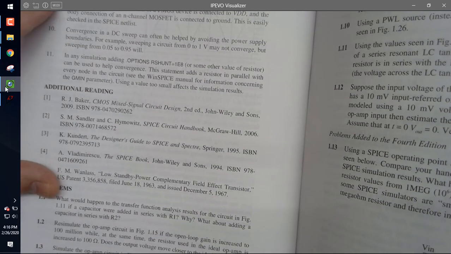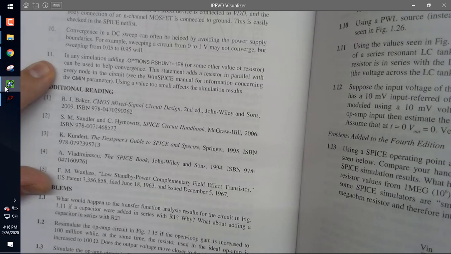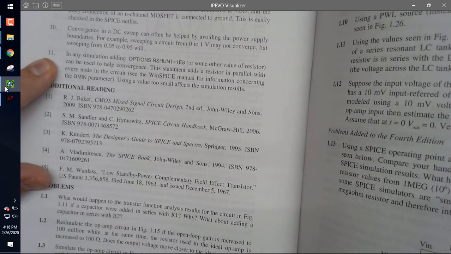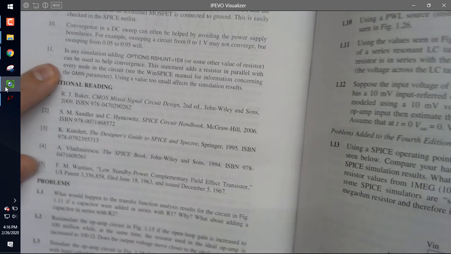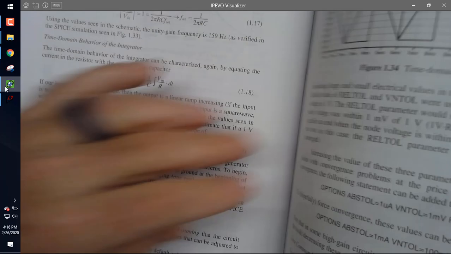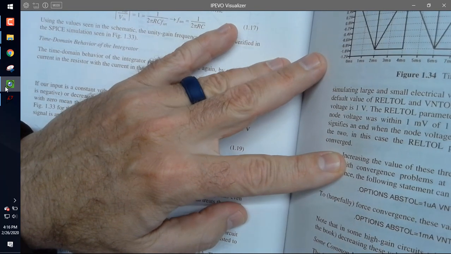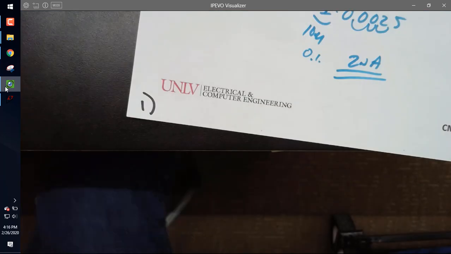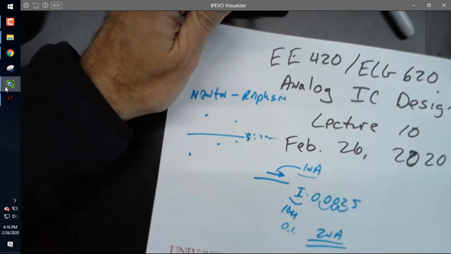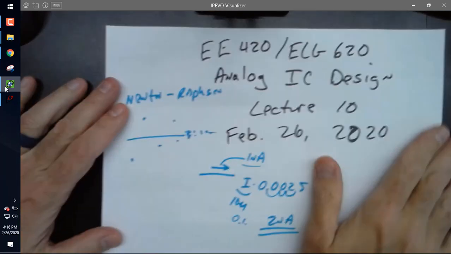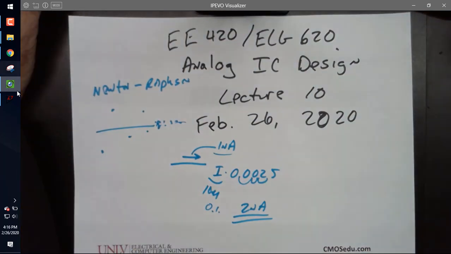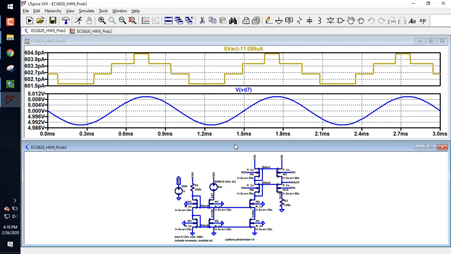What's that? Adding R shunt, well, that'll help with convergence. Actually, I should have updated it for LTspice, but with the dot options plot win size. But let's try the print step size and see if that's the issue. I don't think it is. I think it's the abstol and all that. But let me just try it real quick because I forgot about that one. So tell me what to do.